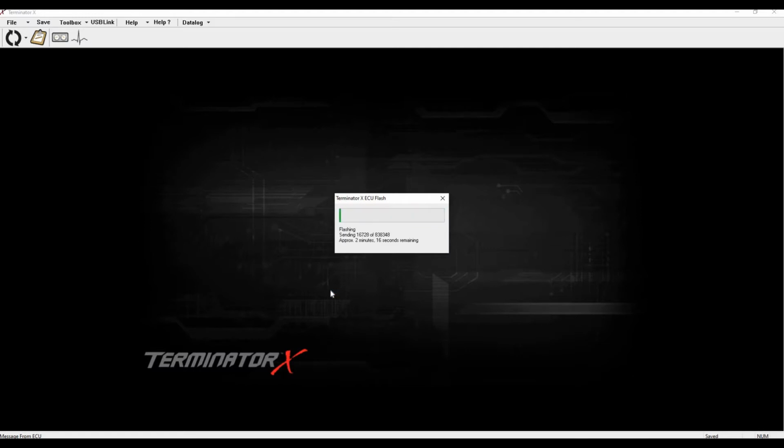So you're going to have to sit here and watch this thing flash for a couple minutes. It's got some number of bits to put in, and it takes a couple minutes, and you'll see the little green bar go from left to right. No big deal. Just make sure that your laptop's got a good battery, that the car's got good battery, all those things are done, and you'll be fine. All right, so I'm going to let this thing flash, and then we'll come back towards the end.